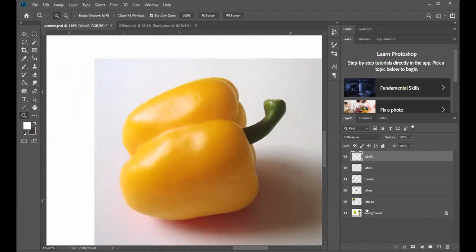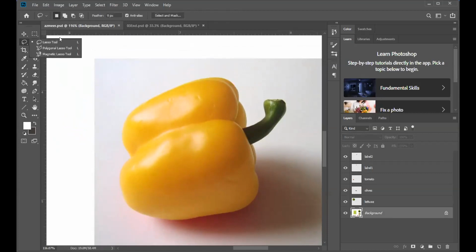So first, make sure that you select your background, your project is saved, and then this time I'm going to use a different tool here. It's called the magnetic lasso tool. All right, now lasso is like where you draw around something and then you select it. Magnetic lasso tool has a magnet attached to it, meaning you just start moving. Photoshop will automatically try to attach itself into the closest sort of a color difference, or in this case the object. So I'll start with a simple edge and then see whether I can move it around.